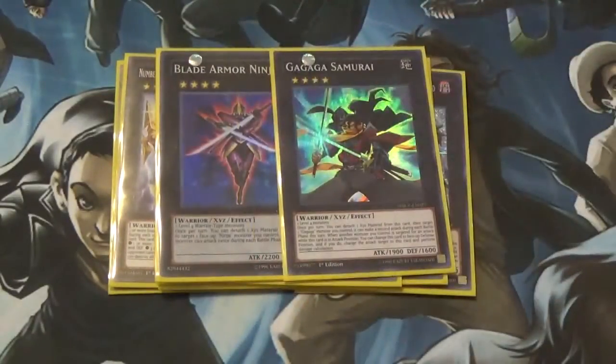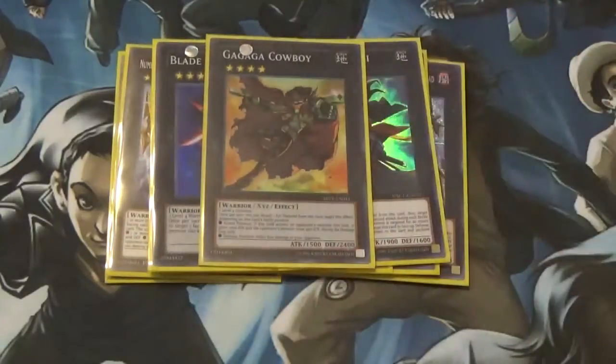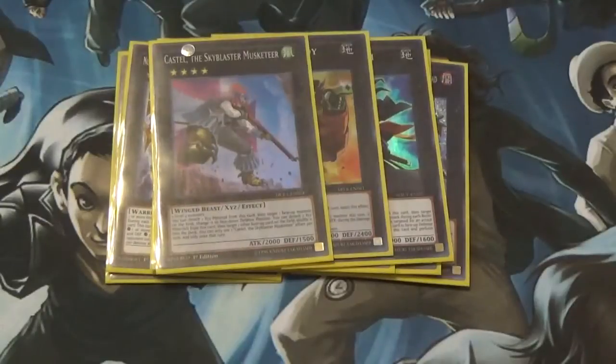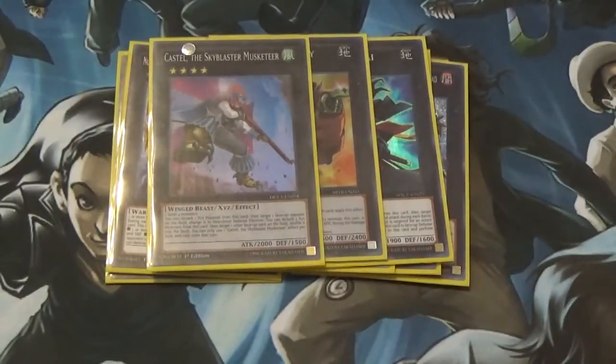I like having the option of going for either of these, simply because one of them can get Bottomless Trap Hole, Ring of Destruction, Solemn Warning, anything like that, and I can always have a backup double attacker later on. And I really like that. And to go along with the Gaga Cowboy for that burn damage, 2 Castel. I don't have a second one on hand, but this deck can't function without Castel, so I'm going to put that out there. This deck needs 2, just about. And with Extra Sword, it can become a 3k beater, and that's really nice.